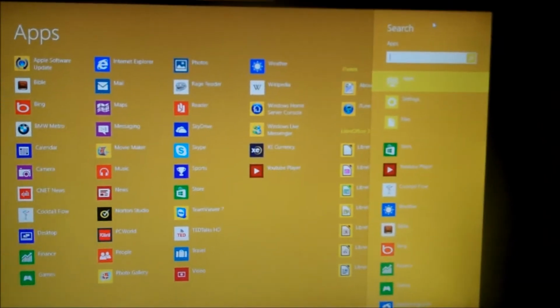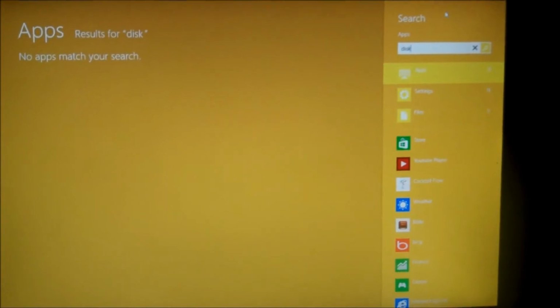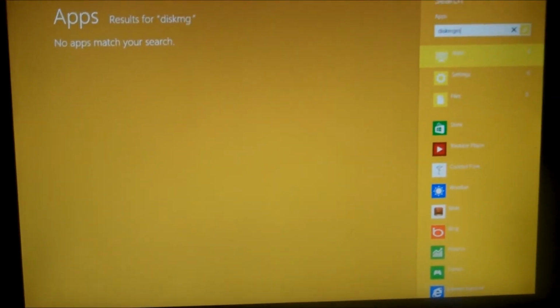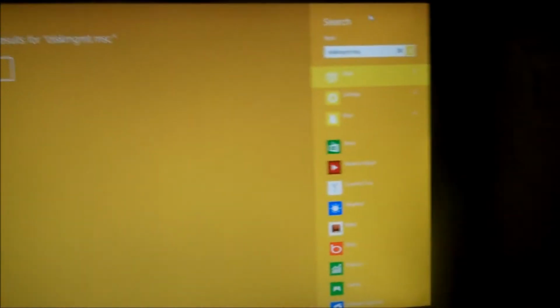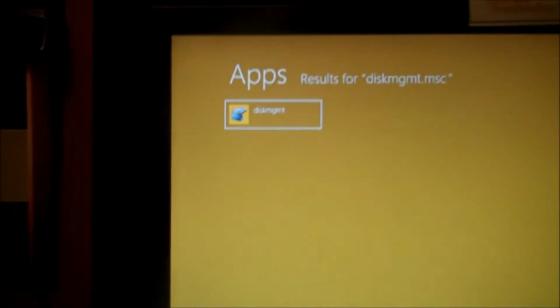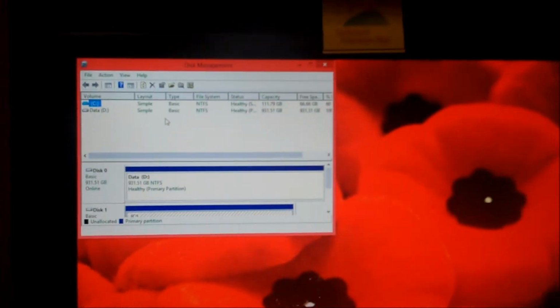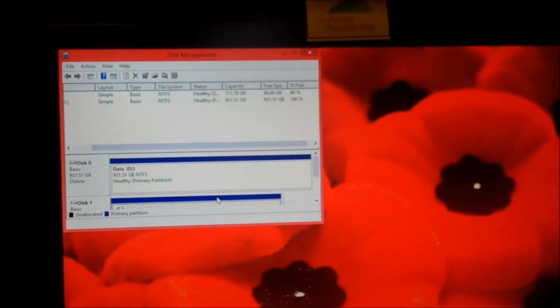If I wanted to be a little more advanced and look for disk management, then I would just type in that command that I want to use to go find it, which is disk mgmt, and there it is. And I can go take a look at my disk management. So, there isn't really much to worry about. And the NTFS file system's still the same as well. So in that regard, you don't have to worry about that.